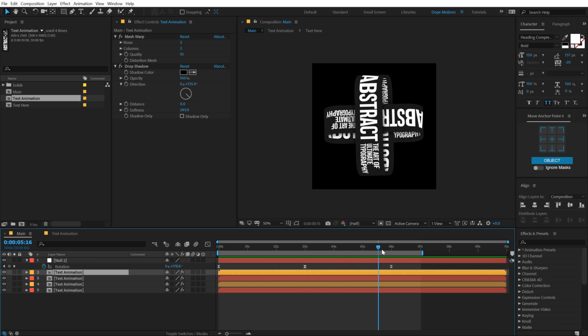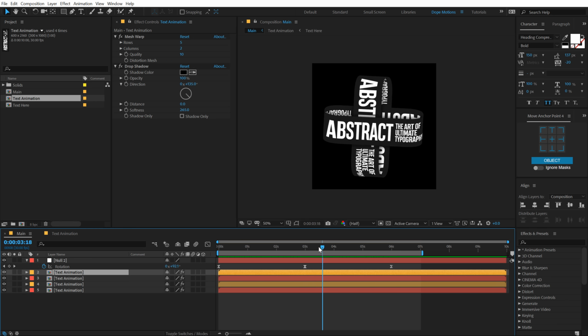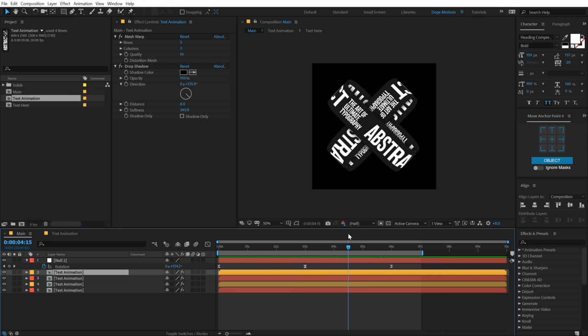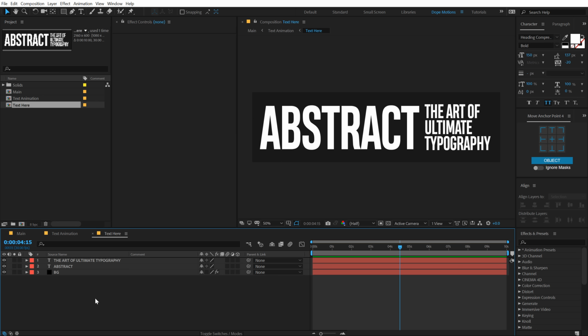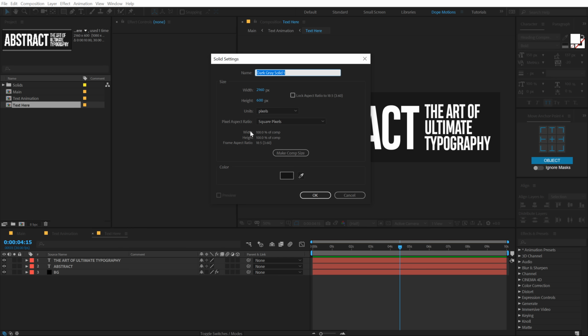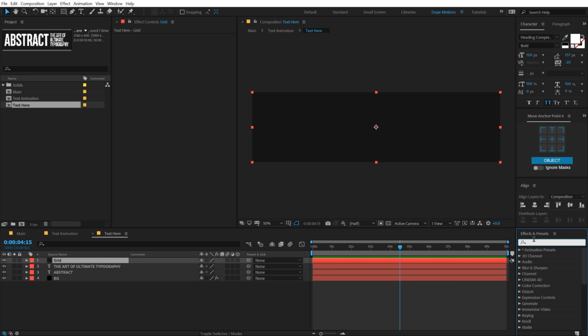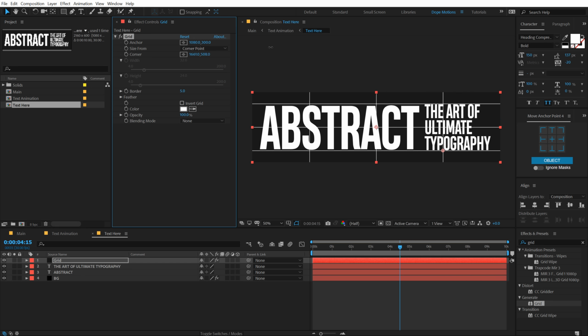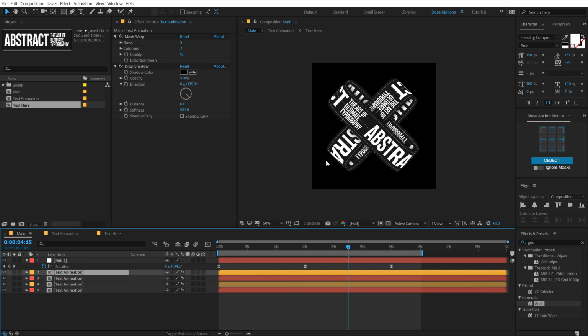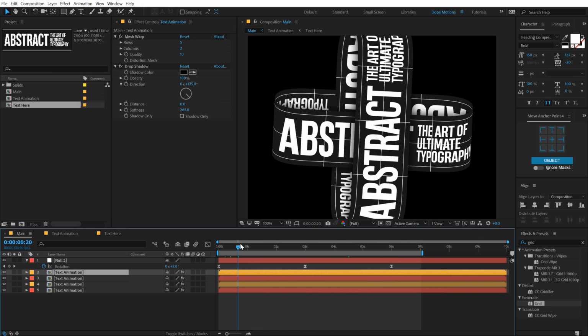So using this technique, you can create some really amazing shapes and come up with your own design. But I think this looks pretty cool. You can actually play around with this. You can also add some elements to this. So if I go into the text placeholder that we had, I can create a new solid. So hit Control Y, call this maybe grid, hit OK. Let's go into effects and preset, type in grid, apply that. Let's increase the size just like that. Let's put this at the back and you get a very cool design, as you can see.